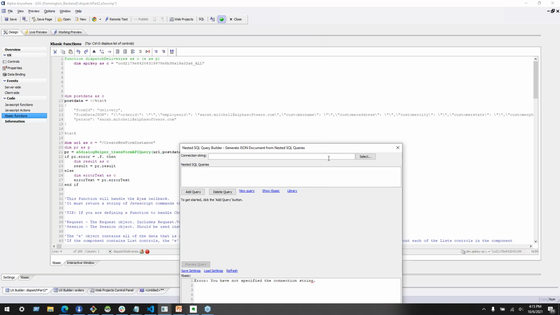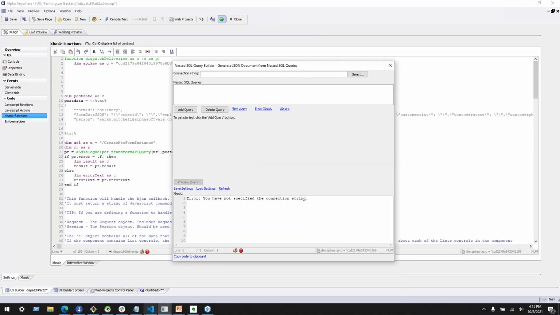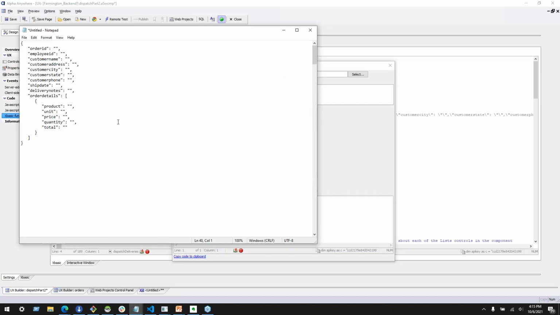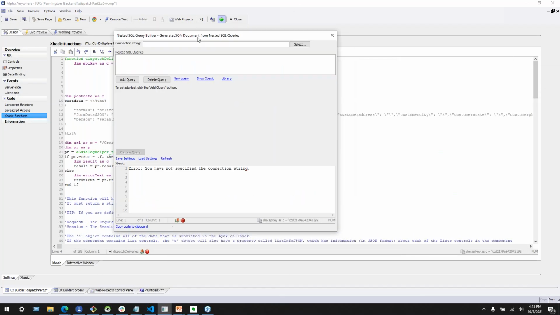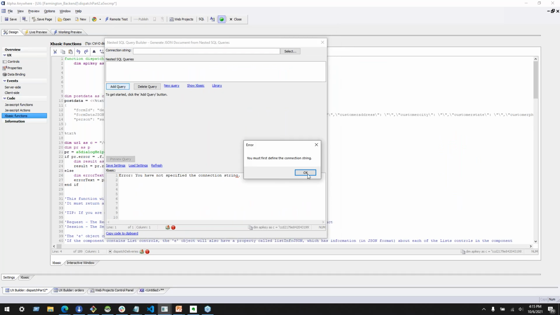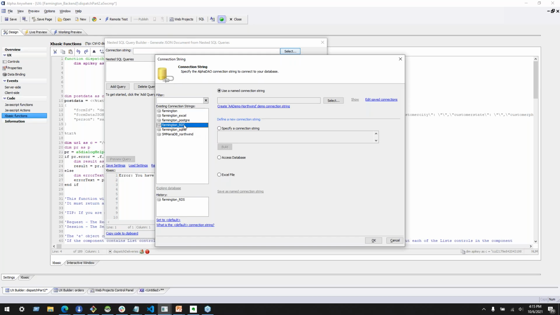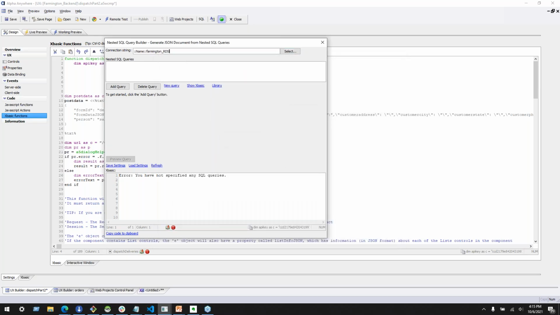And I want to get it out of this query, this builder. I don't want to have to parse this data when it comes back and try to finesse it into the structure I want. So I want to generate a query that's going to create these field names so that when I get the data back, I can just give it off to another function to put it into the correct format for sending it into the transform query. And I'm going to do that by creating a custom SQL statement on 2 fields. So first we need to select our SQL connection string.